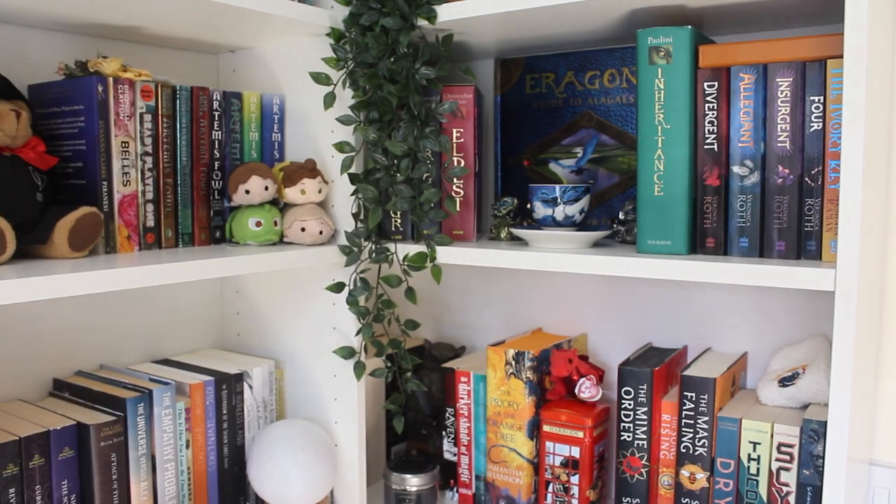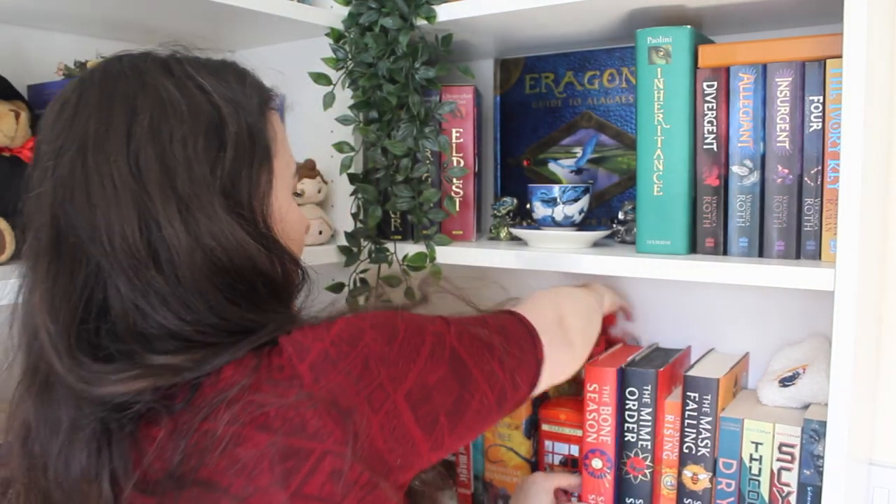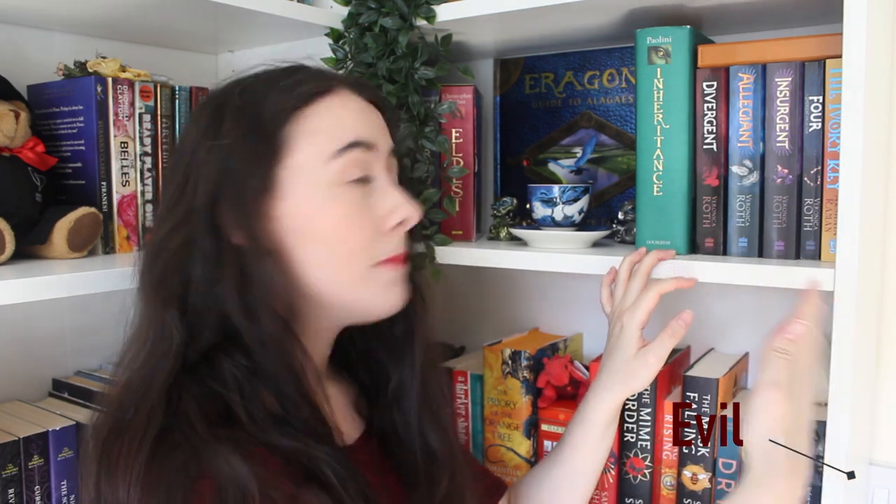The dragon fell off — let me just fix that. This bookshelf, because of the light switch and the door, can't be fully out, so there is actually a section of the bookshelf hidden behind this one. I've used that to put books I want to keep but don't want to display for various reasons. I do have some books by a certain author — we can all guess — that have childhood memories for me. I need to keep them but I don't want them on display since I do not support the author, so they're tucked back in there.